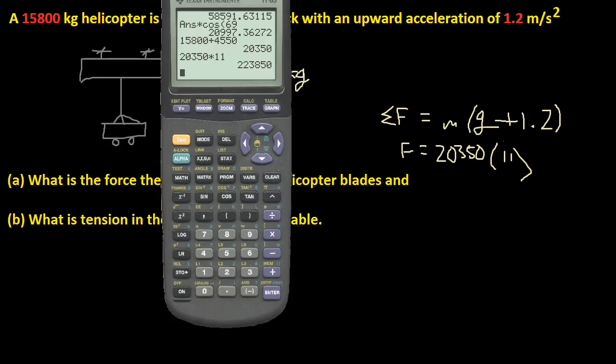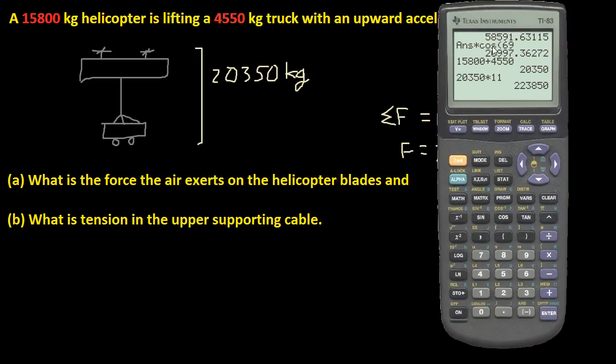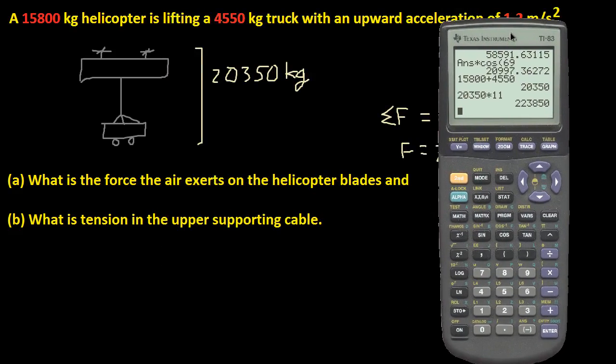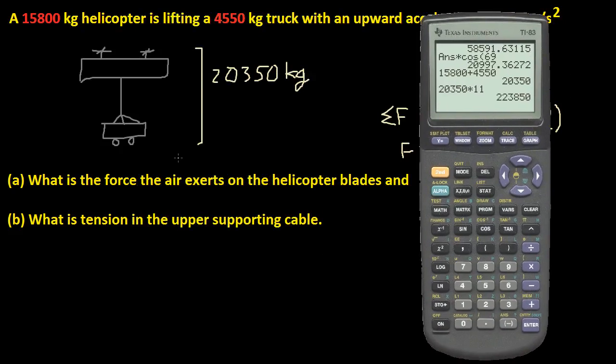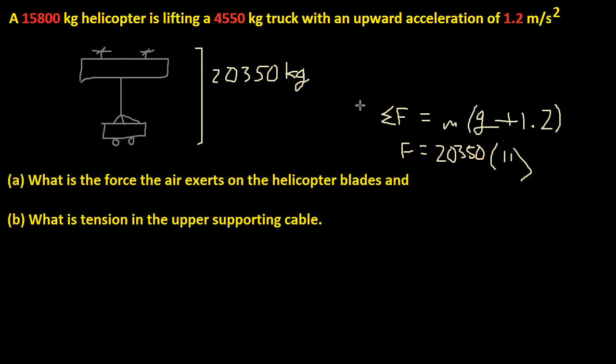I don't like saying it in a weird way. It's just easier for me to say 223,850, just reading it out loud from left to right. Okay, well, I just plugged it into the WebAssign and I got it right. So if you got it wrong, then you probably plugged in something different, from your numbers instead of mine.